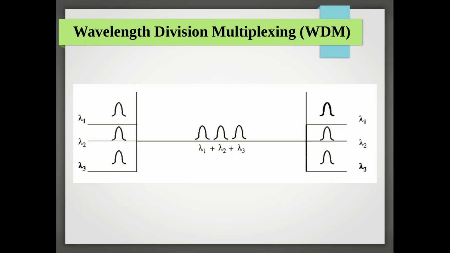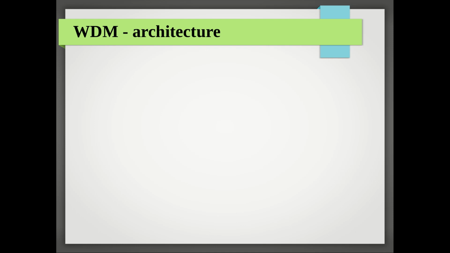Now this figure shows that we are trying to combine three signals into a common channel, and at the receiver side we demultiplex them back to the particular receivers. Here we have three signals with three different wavelengths, lambda 1, lambda 2, lambda 3, and all of them are combined together into a common signal with wavelength lambda 1 plus lambda 2 plus lambda 3, which travels to the receiver side, where it is demultiplexed back. What is the technology behind it, we will see.